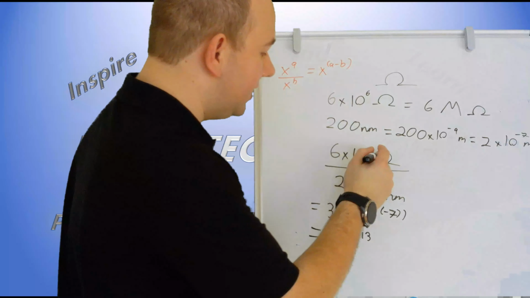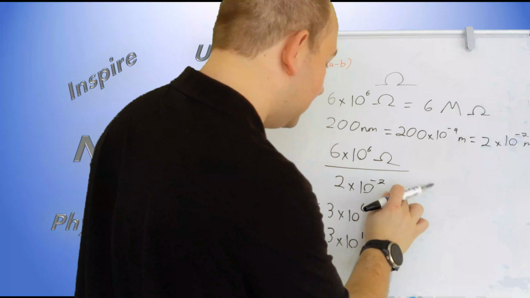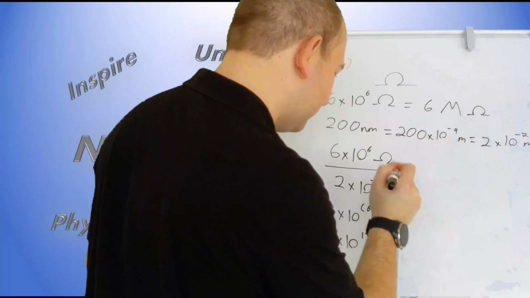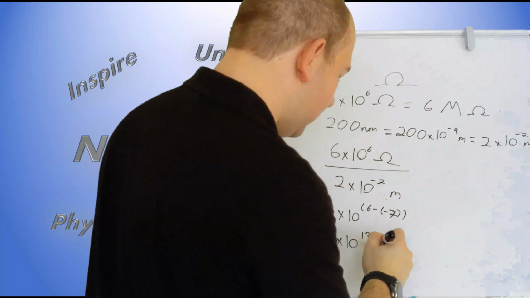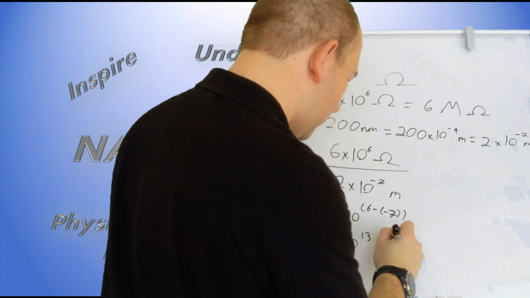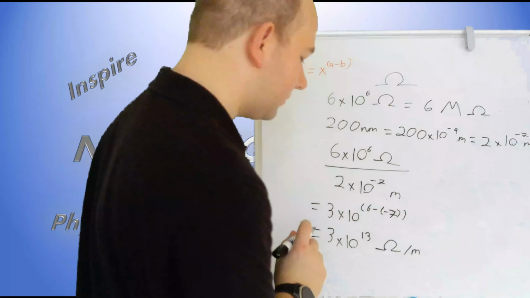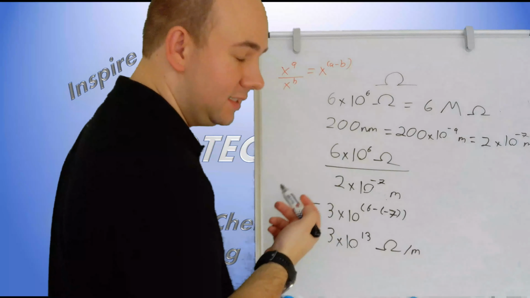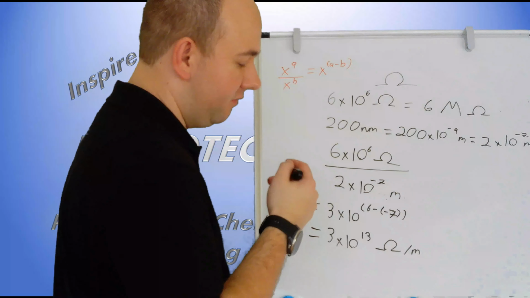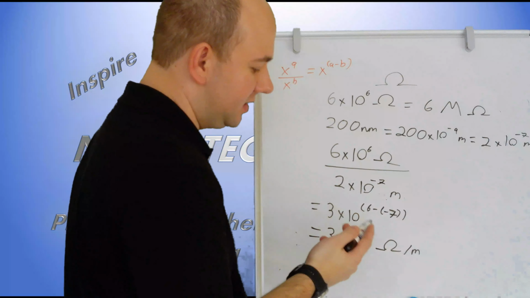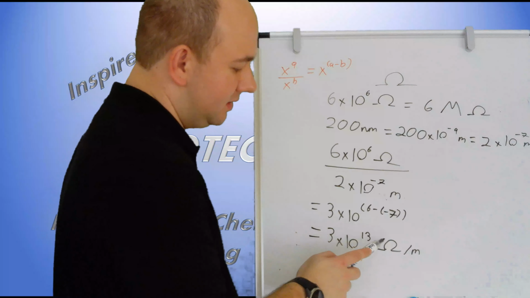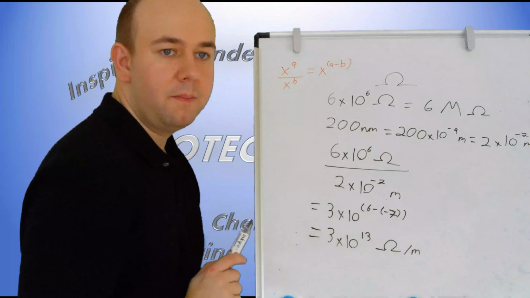And then we have to deal with the units. Actually, that should be in meters, sorry, not nanometers. There we go. So we're doing ohms per meter. So this is what you'll see in my research. A lot of resistance being called normalized resistance, where you see the units of ohms per length or resistance per length.